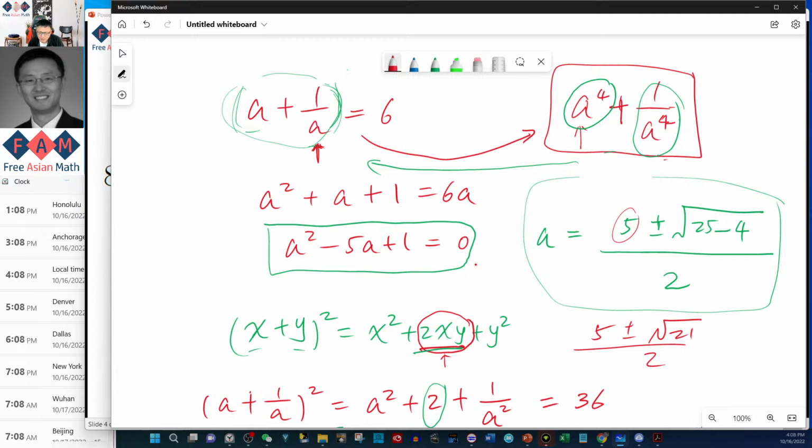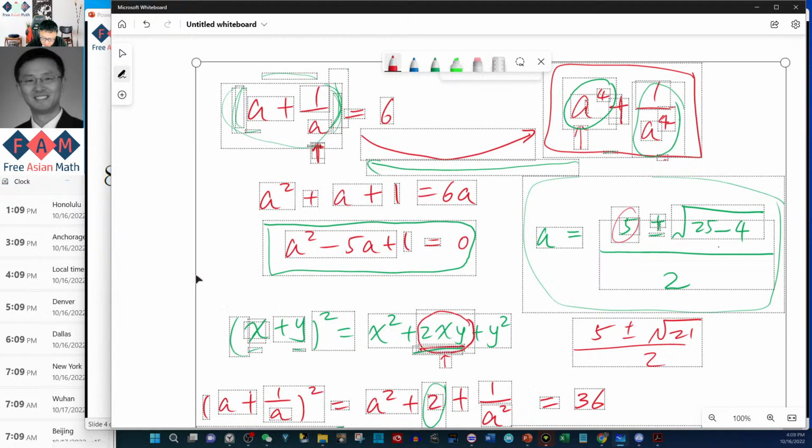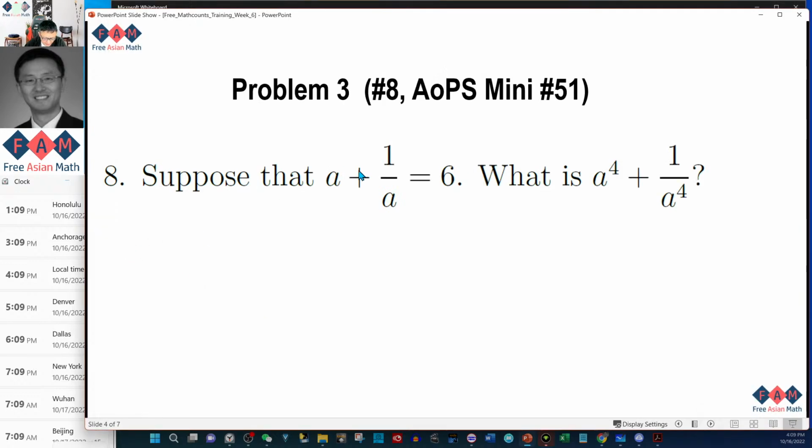So it's really important to understand this type of problem at a high level, which is to try to leverage the inherent pattern or algebraic structure within the problem to find some clever shortcut to the problem that we want to solve. Okay, so now let's look at the next problem.